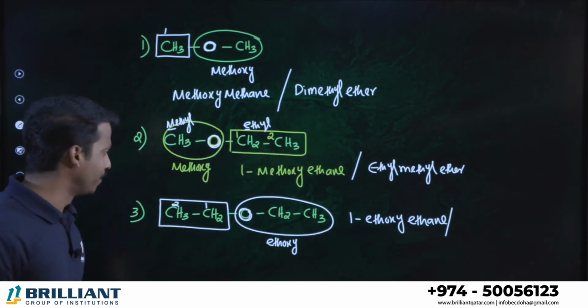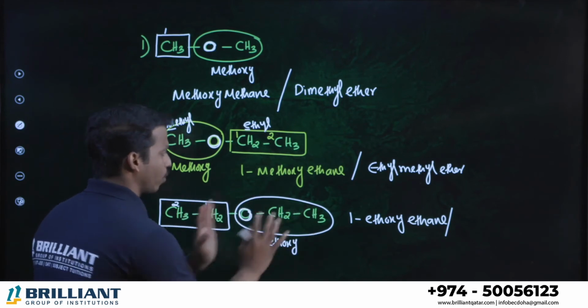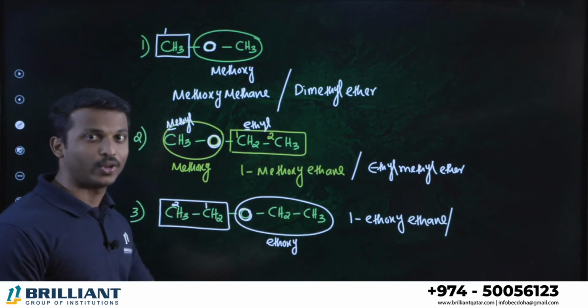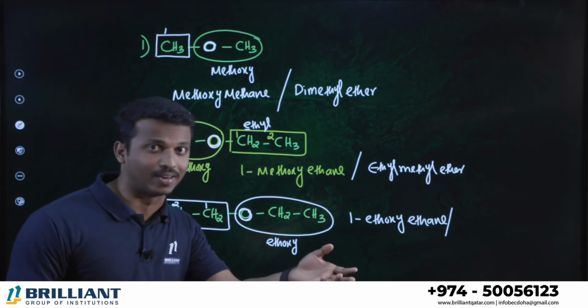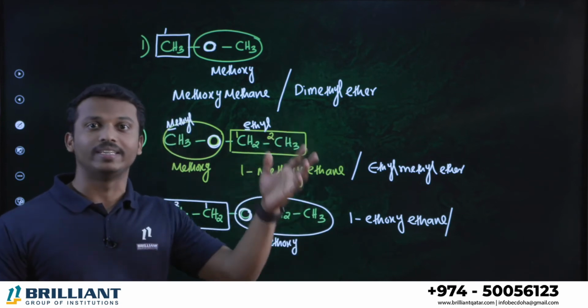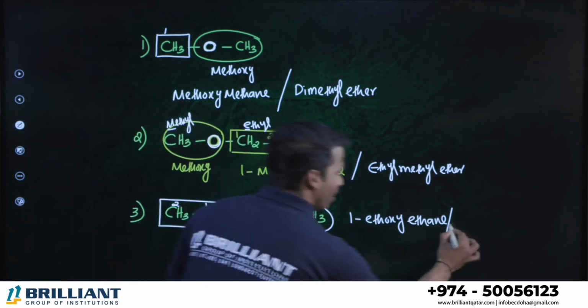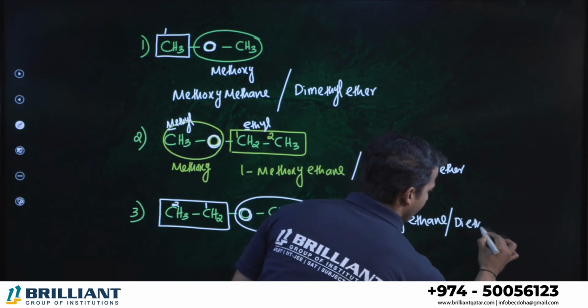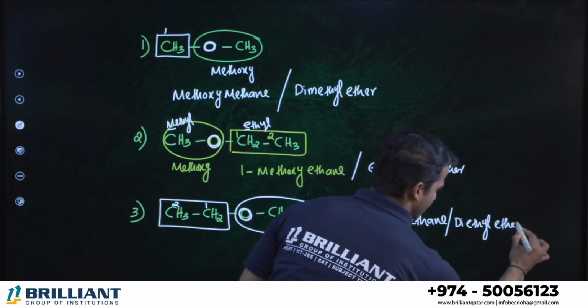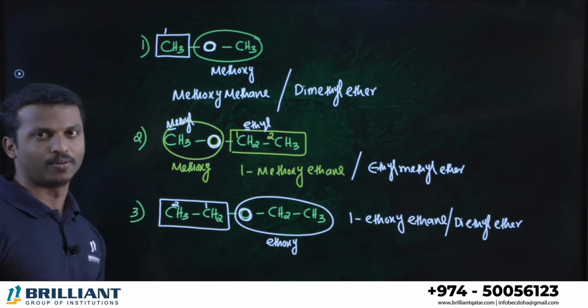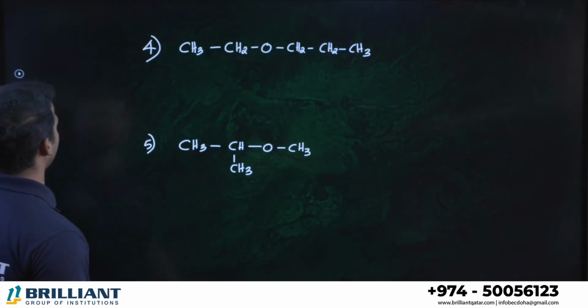Can you tell me what the common name is? Left side ethyl, right side also ethyl. Both are the same, right? So you don't need to write ethyl ethyl ether; we can use diethyl ether. That is the common name of the compound. Clear now? Let's go for some more questions.